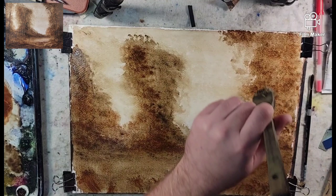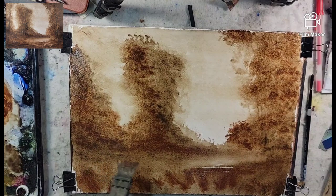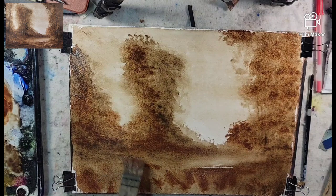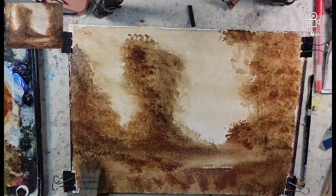So burnt umber is just a little warmer, a little bit redder. This area right here is all raw umber. Right above it is that burnt umber. So hopefully you can see that difference there. Almost think of it as a dark olive green.